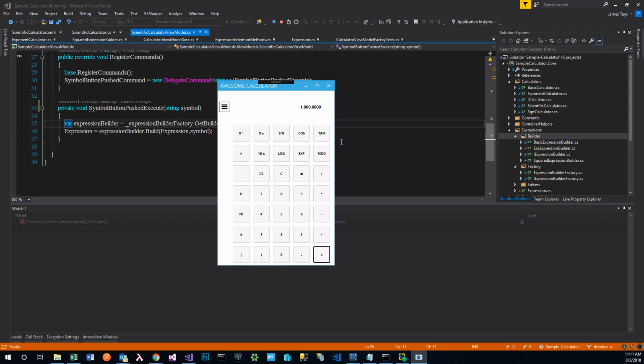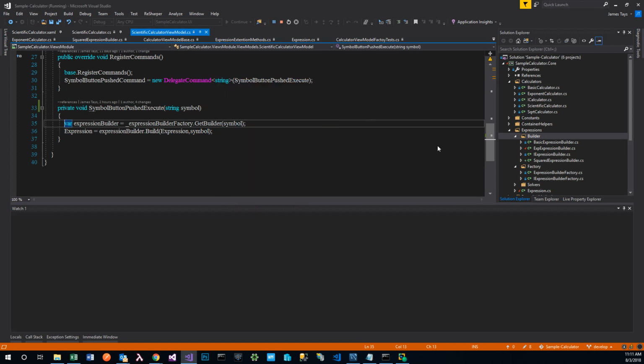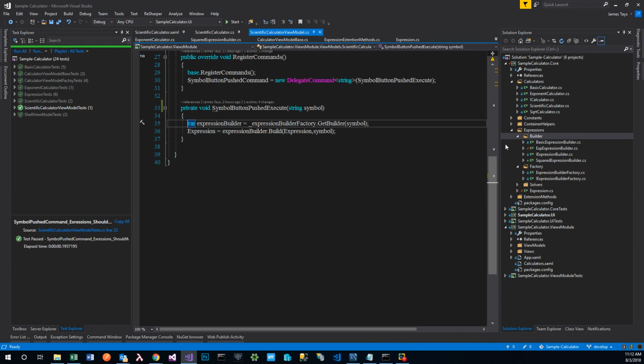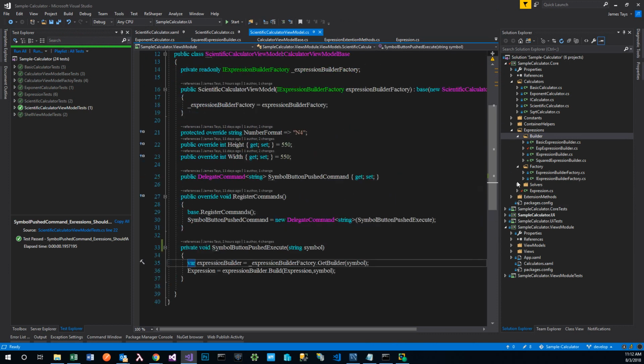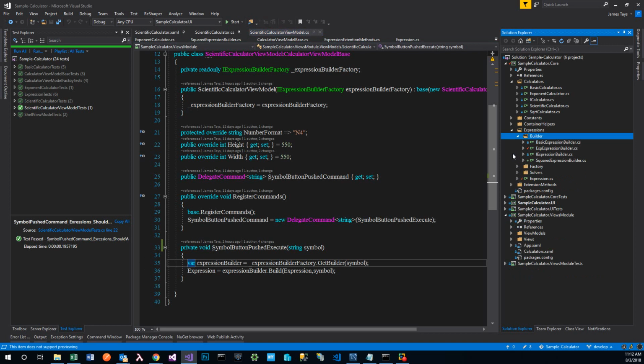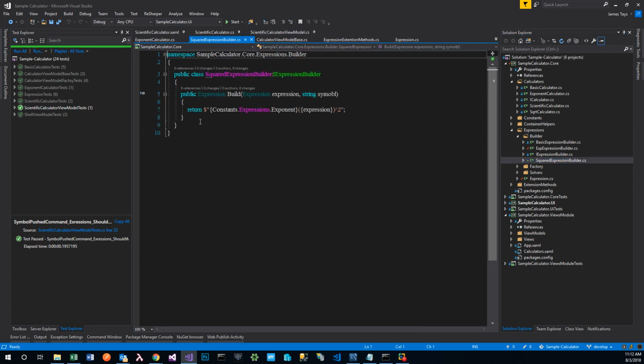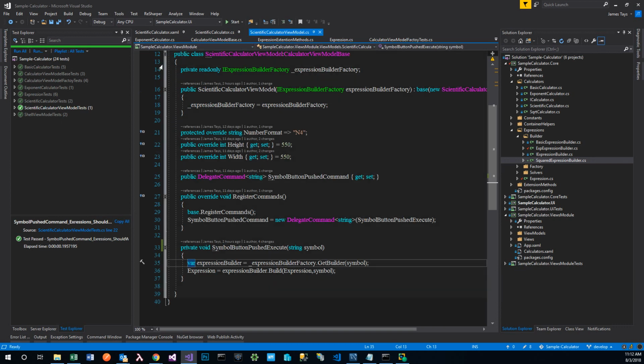So by simply adding a very small amount of code, we were able to use the same expression that we did earlier, and that was simply because all we had to do is really copy this, and that's the beauty of abstraction and being able to use interfaces and so on and so forth. Alright guys, so let's move on to the next one.